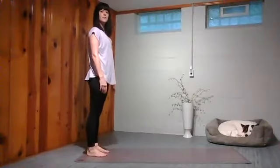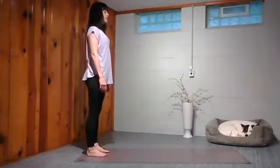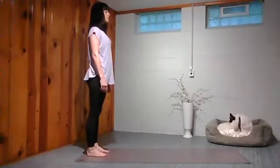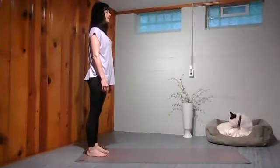Become aware of any tension in your body. Deep breaths in and out. Maybe close the eyes so you can kind of settle into the body a little more. One more deep breath in and out together. And then we'll take an inhale, exhale, start to peel your spine off your imaginary wall.